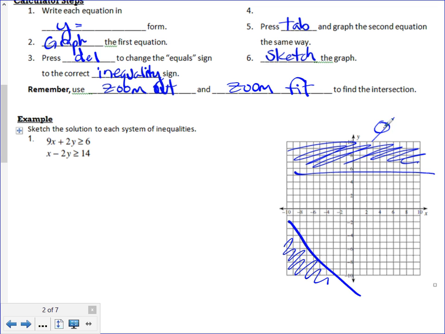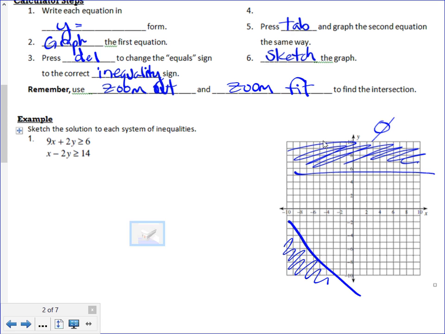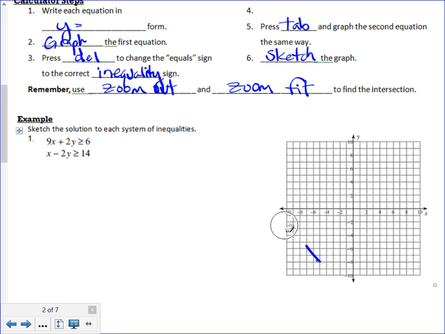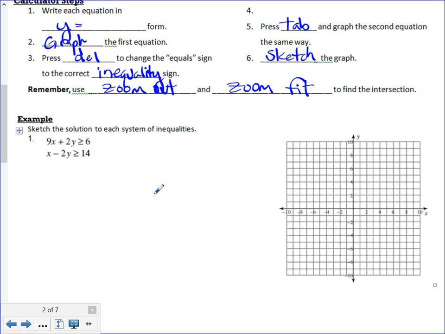You can just use the empty set. So if that's the case, do not graph anything. Just use the empty set and say, if you want to, you can write no intersection. What that means is no numbers will ever make the system of inequalities true. That means there is no answer to them. Okay, so this is an option.